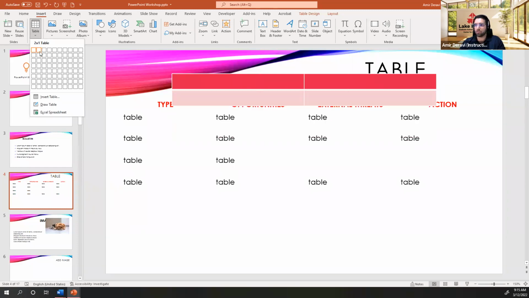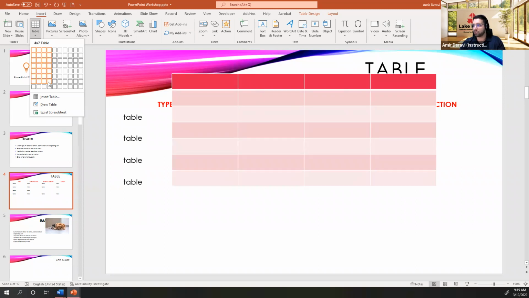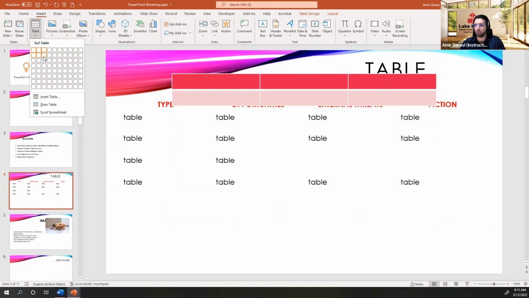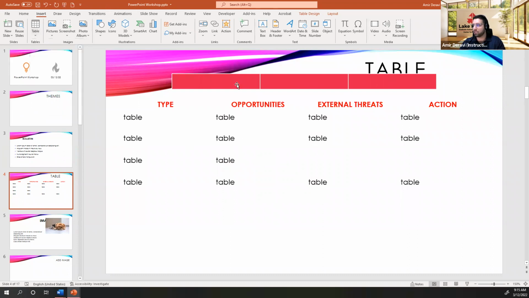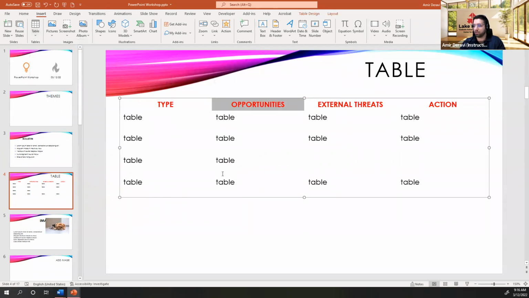And since we chose a theme, as you see when I'm looking at it, it's giving me a preview on the right-hand side of what it's going to look like. So you can do that based on your need. Now I'm going to enter. Let's say we came up with this and then we want to update what we have.